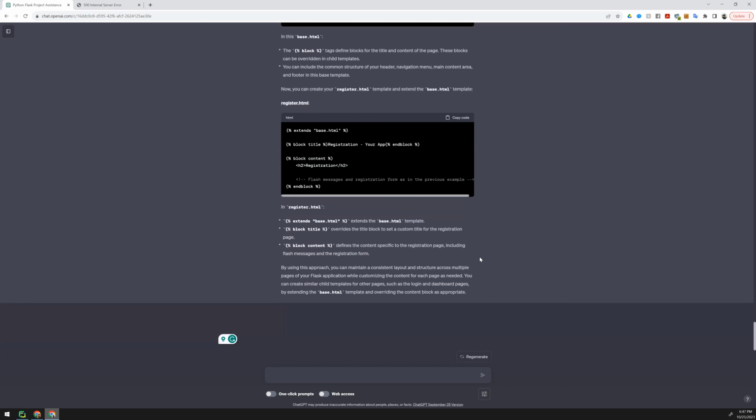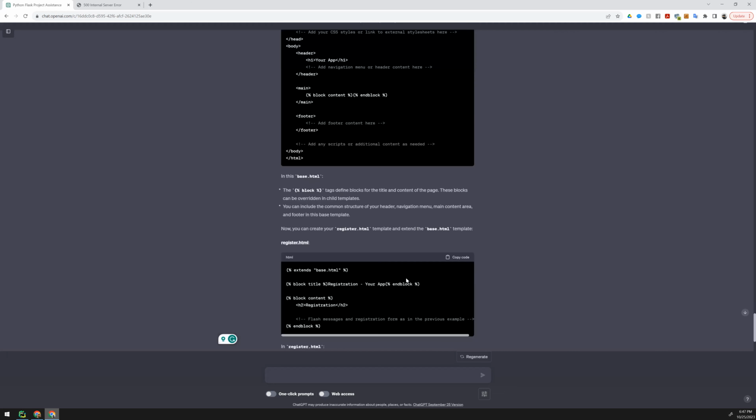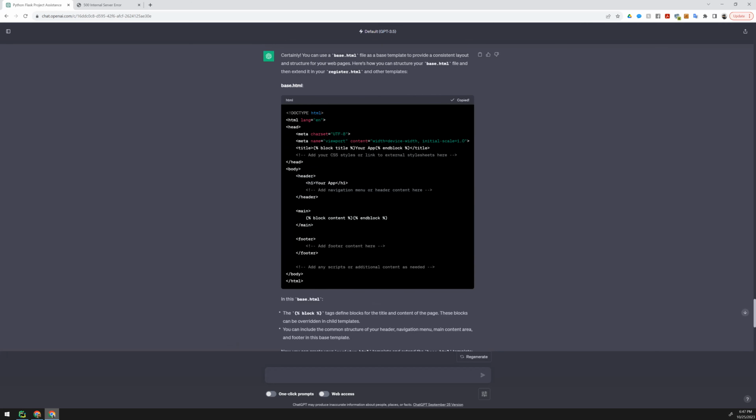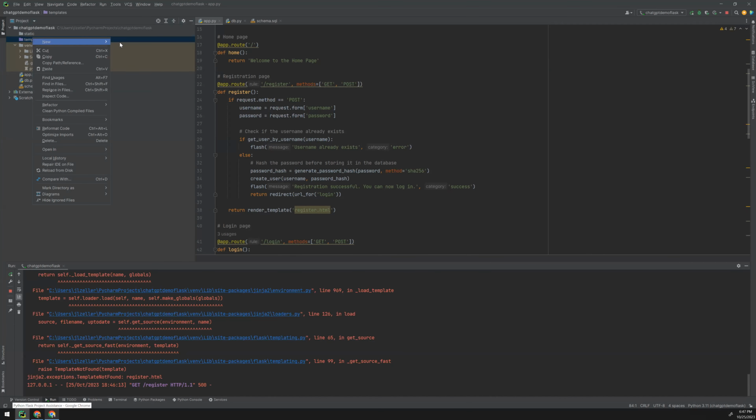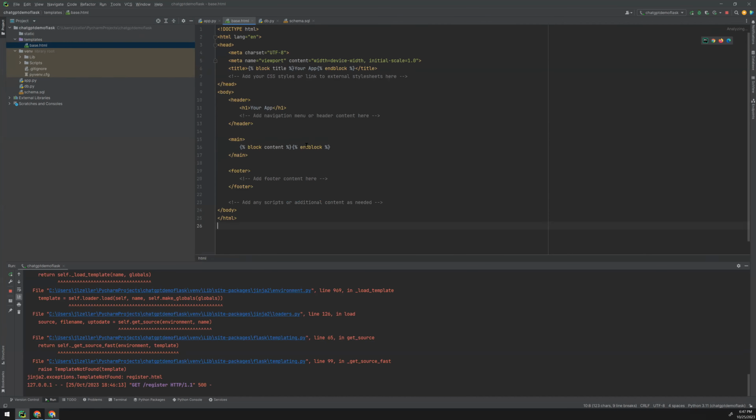And again, this gives us a great way to go ahead and put that stuff in here. So you'll notice you have the flash messages. So we can go ahead and take this base.html code. Let's come in here to our templates, new and HTML. We'll go ahead and copy that code in.